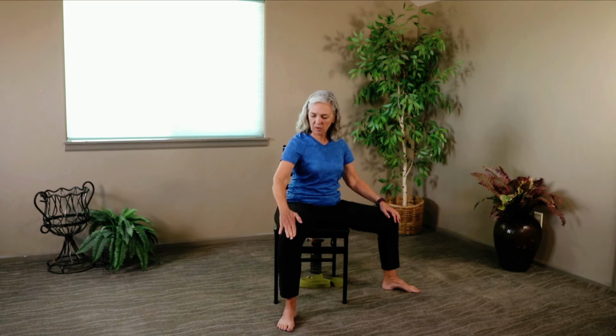Let's take that right knee. We're gonna open it up nice and wide. Feel that inner thigh stretch. Now, the main thing to remember in our half Lord of the Fishes pose is that we don't want this knee to fold in. It's gonna want to, but I want you to really try hard not to let it.